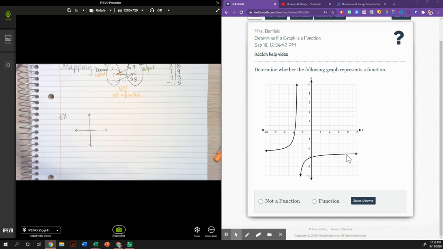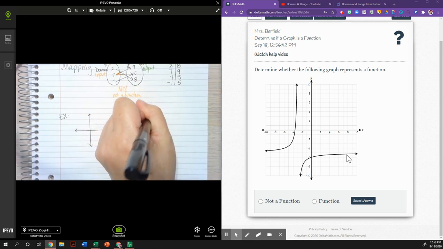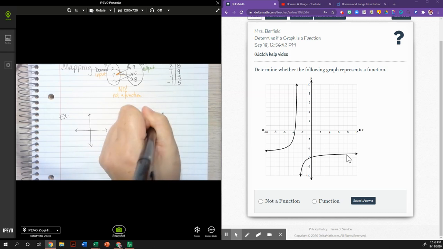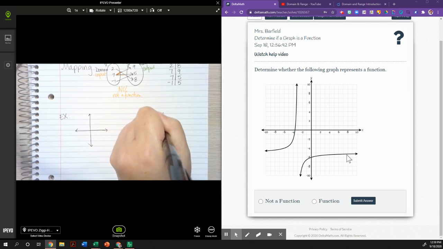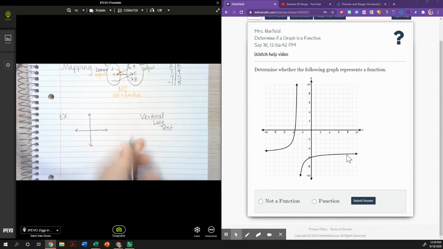What you have to envision is a vertical line, a moving vertical line, because what we're going to be applying is what's called the vertical line test. That's going to be our test to determine whether or not something is a function. The first thing I do, and this is one of the reasons I do it this way, is I like to give you one that is not a function. So starting off, here's one that is not a function, and here's why.